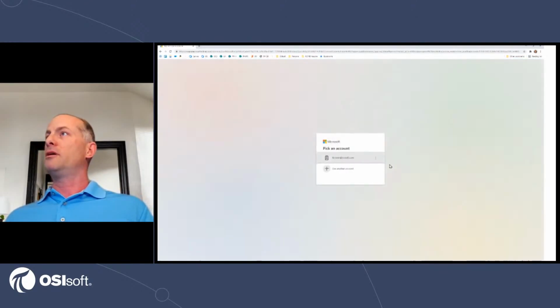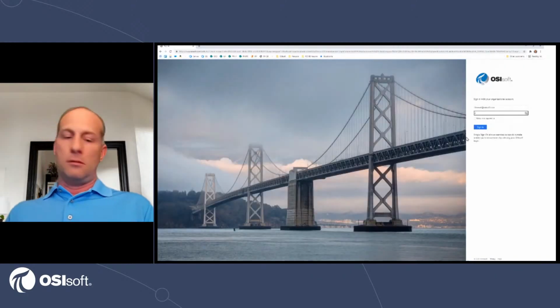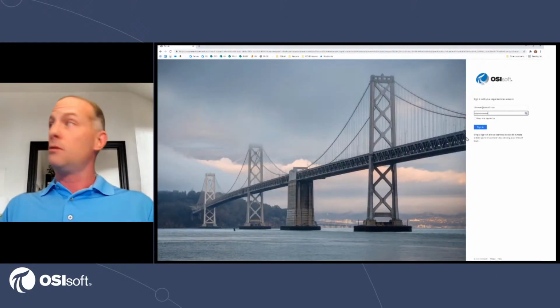And it looks like my token had expired, so we'll sign back in. And it looks like I haven't done this for a day or two.